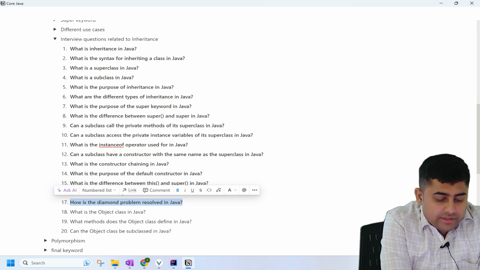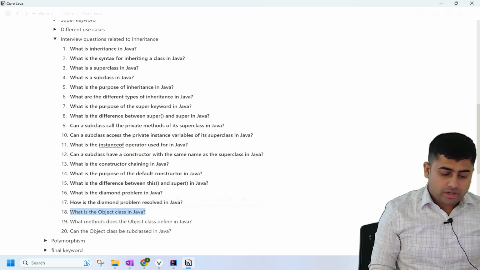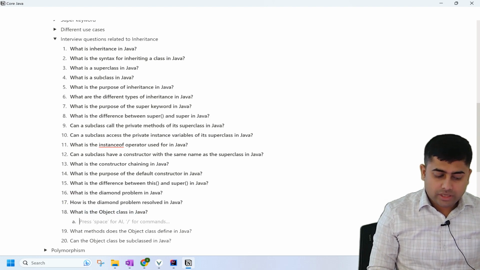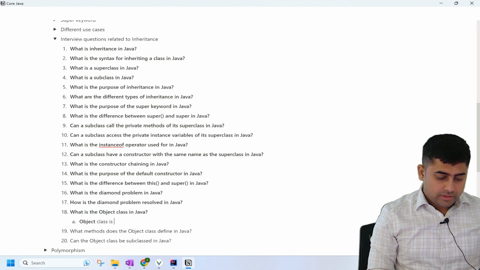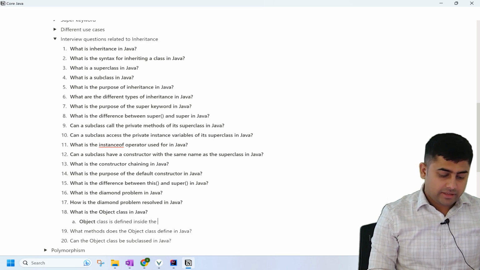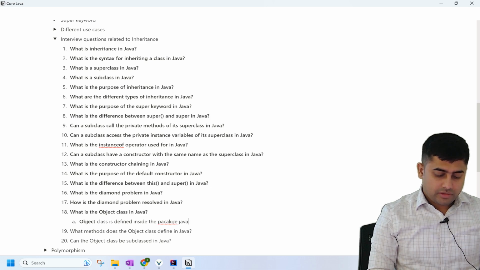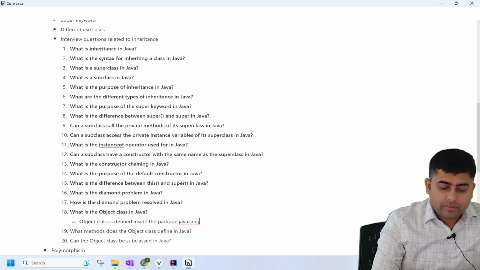What is the object class in Java? There is one class called Object. Object class is defined inside the java.lang package. Which package is it? java.lang package.